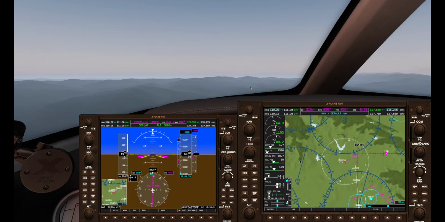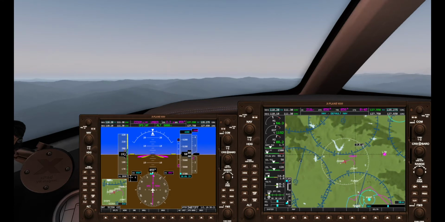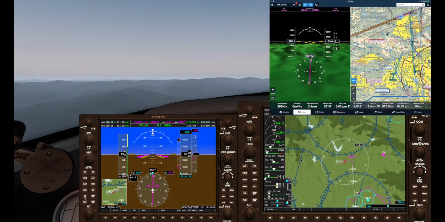And we should only invoke that descent to 4,900 when we're established on the 164 radial, or heading, should I say, because only then do we know we have our clearance from terrain. And you can see there's quite a bit of it, and that's starting to poke up on the synthetic vision as well.